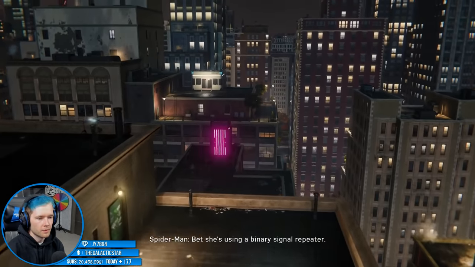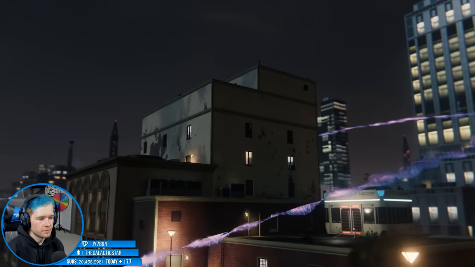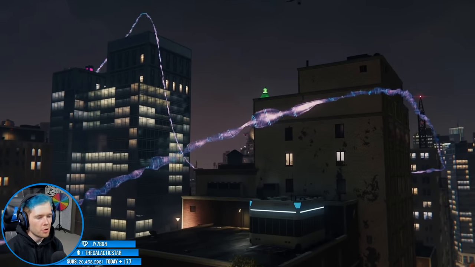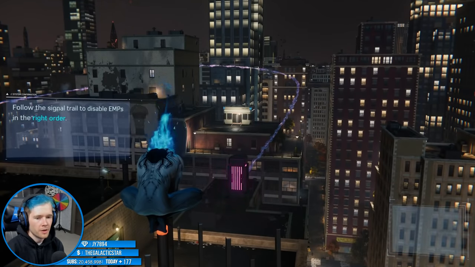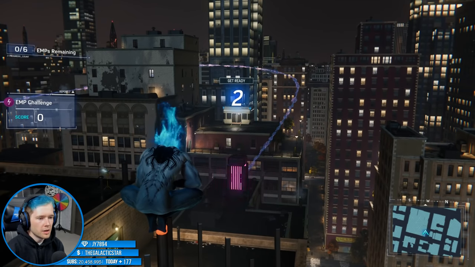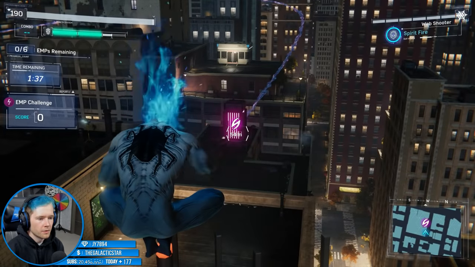But she's using a binary signal repeater. Of course. I can piggyback on it to visualize the right path. So convenient. There's drones as well. She's got the proper live stream setup going on, you know? Follow the signal trail to disable the EMPs in the right order. How do I... I think my webs will disable them. Like that?